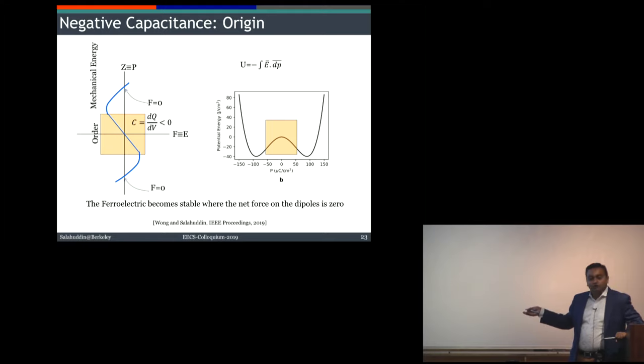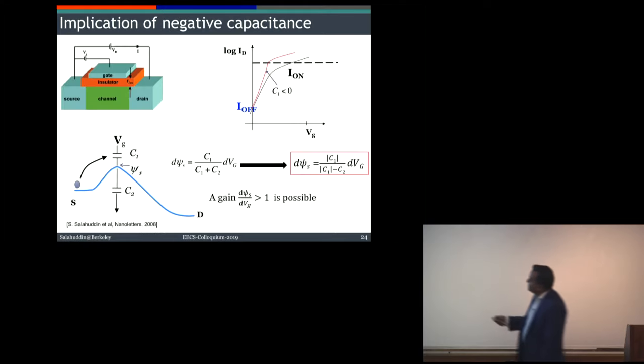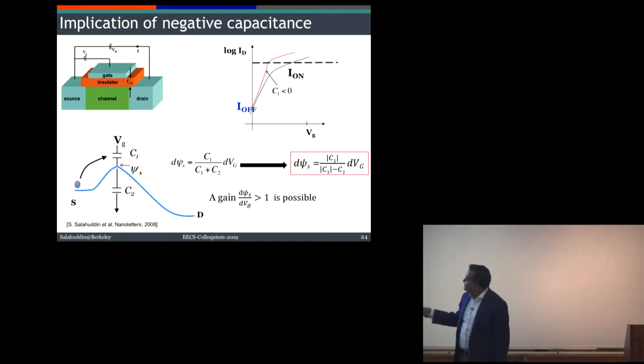Okay. So should I even worry about trying to push the material here? What does the negative capacitance bring me? So if you look at a transistor, again, I have this oxide capacitance. Let's say I replace that with a negative capacitance. And then I have a semiconductor material which has its own capacitance. So any MOSFET is like a series combination of two capacitors. So we apply a voltage here. We divide the voltage. So let's say I put 1 volt, I get 0.8 volt in the middle. That gives me the current.